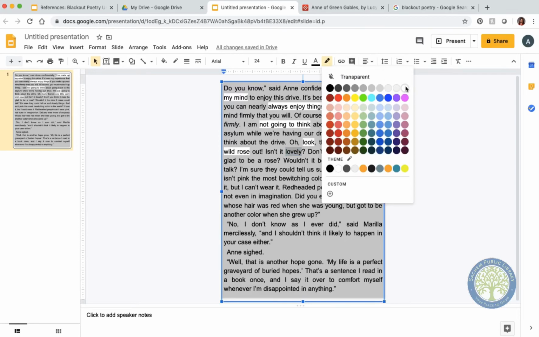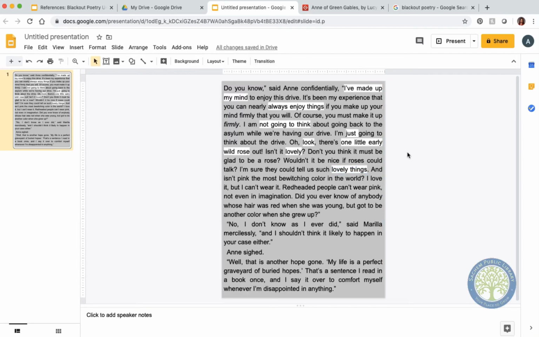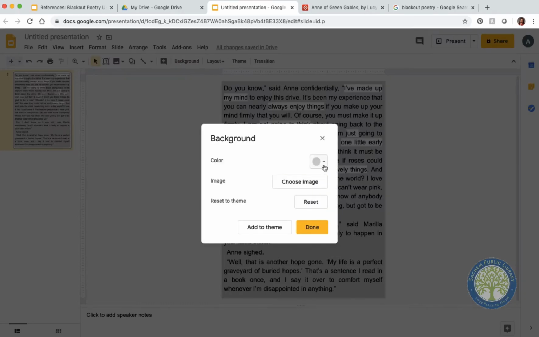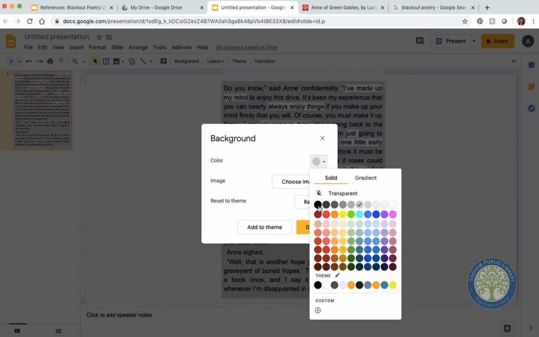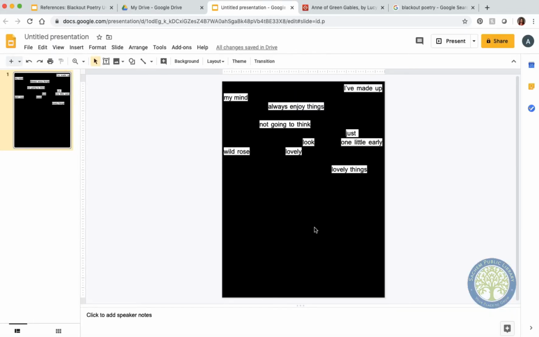Okay, and then once everything is highlighted, you can click outside of the text box again, and we're going to go back to backgrounds and change the color to black, and then hit done. And there you have your Blackout Poetry.